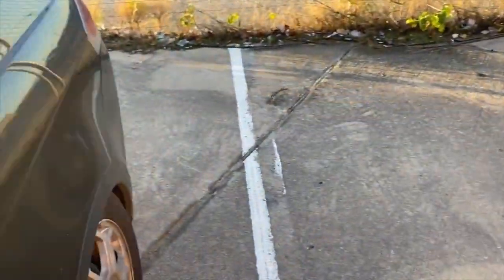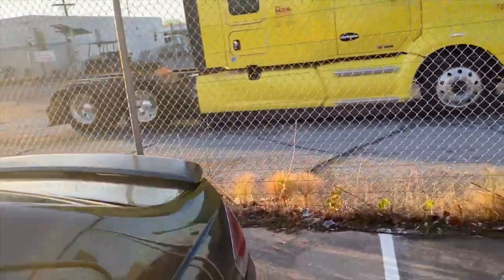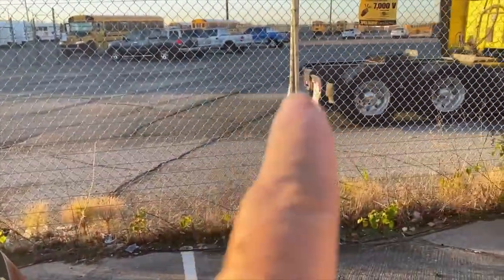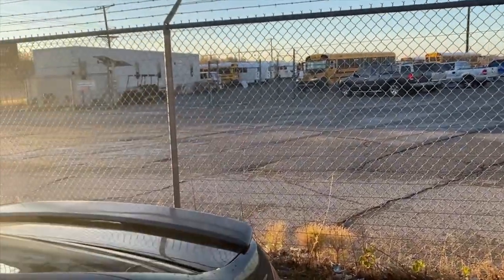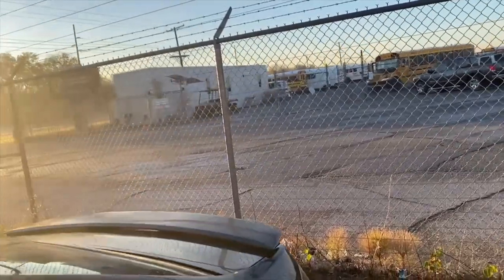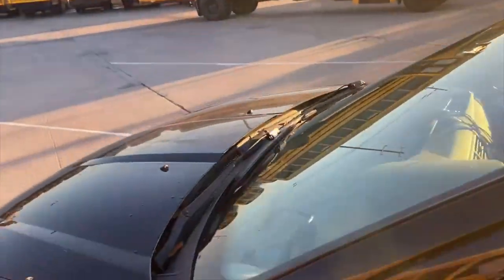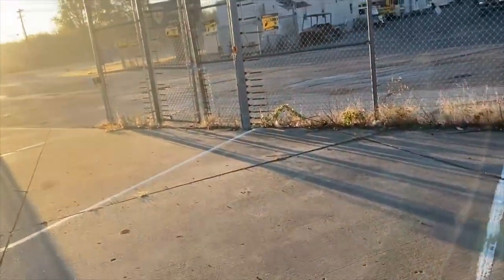If you're having someone bring you in, do not park at that trailer — they don't like that. Park over here someplace and walk over there through that gate to the second door in the trailer. There are two doors — not the first one, the second one. Take your BOL in, and there is an aerial photo of this place that will tell you which lot your bus is in.